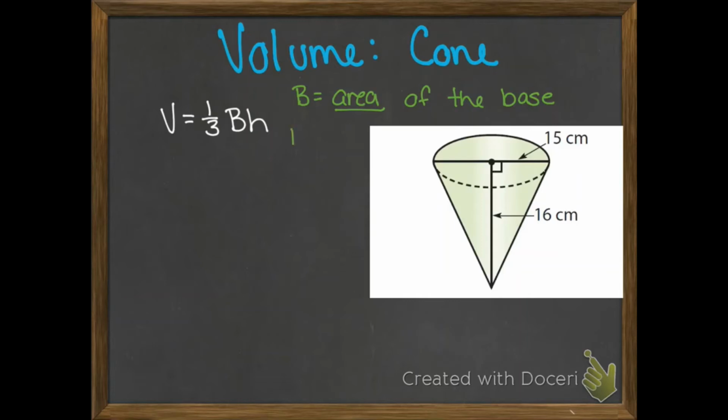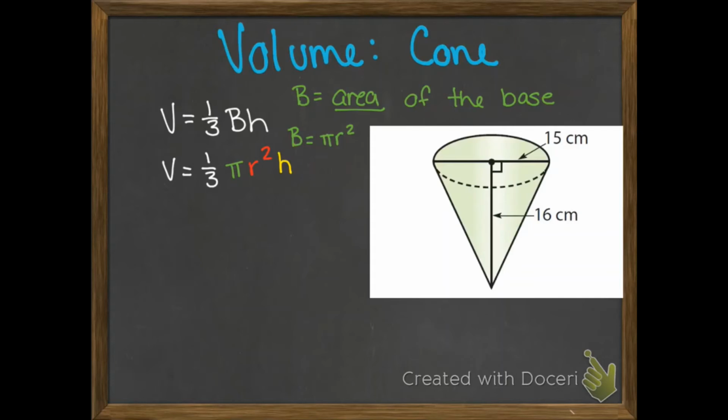So in other words, big B would represent the area formula for a circle, which is pi r, or radius squared. So I'm going to go ahead and rewrite my volume formula with that in there. So volume equals 1/3 big B, I'm going to replace with pi. I'm going to change my r to the red one again. Radius squared. And then again, to finish that formula, it would be times the height, which I'm going to make in yellow.